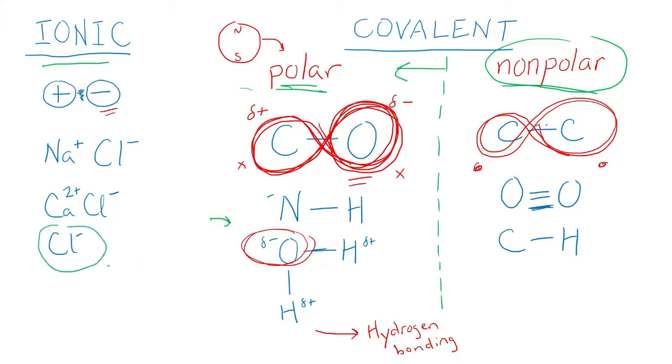So this negatively charged chlorine can hang out with the positively charged hydrogen. There's a bit of an attraction there. The positively charged sodium can hang out with the somewhat negatively charged oxygen. So everything on the left side kind of gets along. That's why when you do cooking in the kitchen, you dissolve most things in water. And again, this is the basis for a lot of important chemistry in the cell, where that cell membrane forms a barrier between the polar environment outside the cell and the polar environment inside the cell.